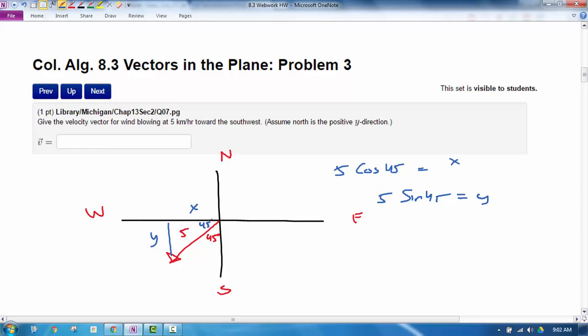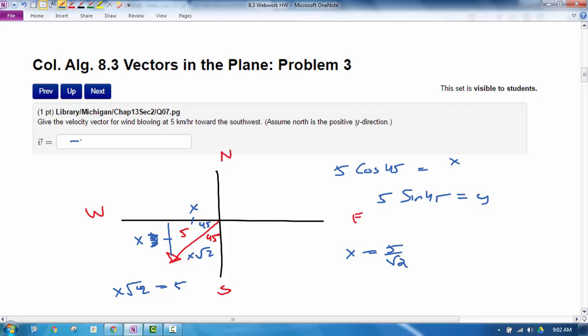Another thing you can do is use your special right triangle values, because this is an isosceles right triangle. And the hypotenuse would be whatever the small leg is times the square root of 2. So this is like x square root of 2. This is like x as well, because they're the same. So you'd set x square root of 2 equal to 5. Divide both sides, x equals 5 divided by the square root of 2.